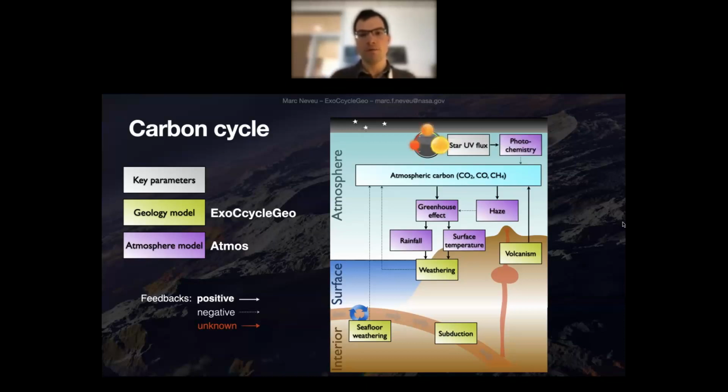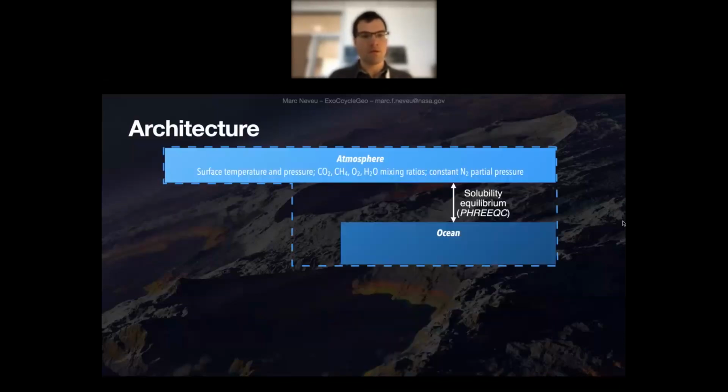So we sought to see how that carbon cycle might change if the stellar UV flux changes, with the effects of photochemistry, and then how planet size and composition can affect volcanism and weathering. So the architecture of the model is based on a box model, which is not too unusual for models of carbon cycling. There is a box for the atmosphere plus ocean reservoir, and then we track fluxes between reservoirs. So the atmosphere has CO2, methane, oxygen, water vapor, and then N2, which is at a constant partial pressure. And it's equilibrated with a surface ocean by assumption.